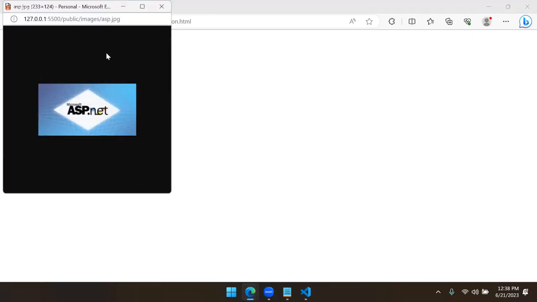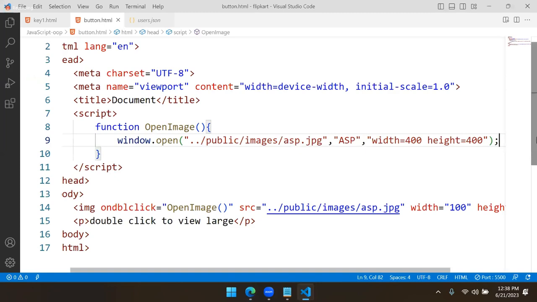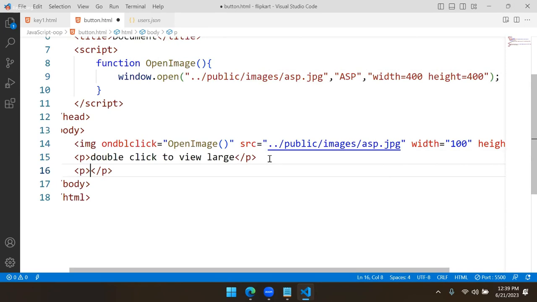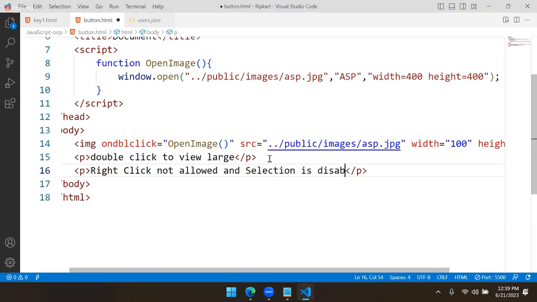That means we can use single click, we can use double click. Single click we are already using for buttons, right? Another important thing is, in many interviews they ask: right click not allowed, and selection is disabled on this page.